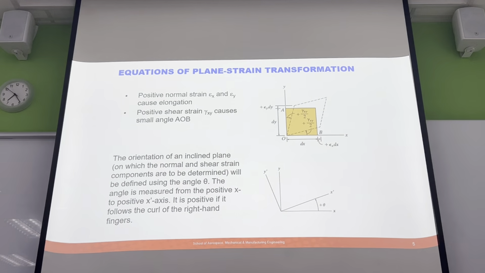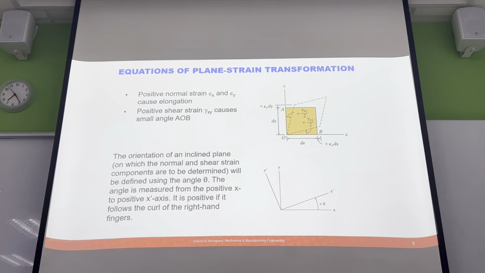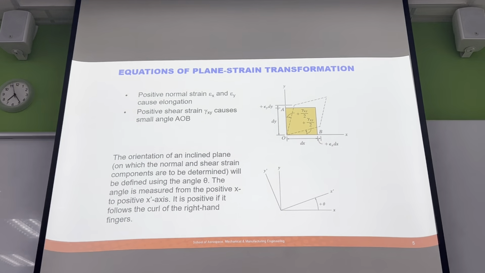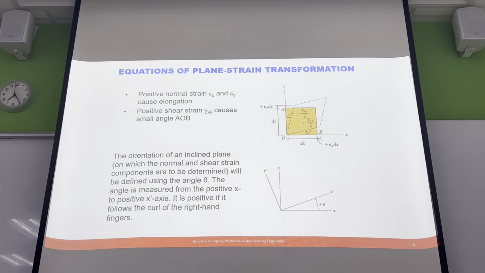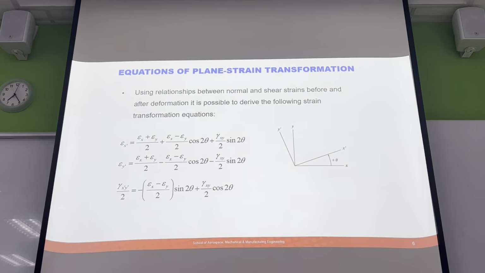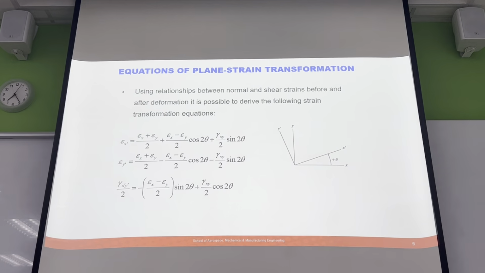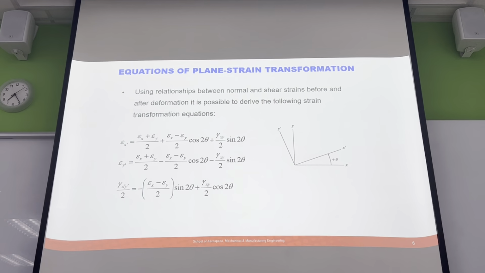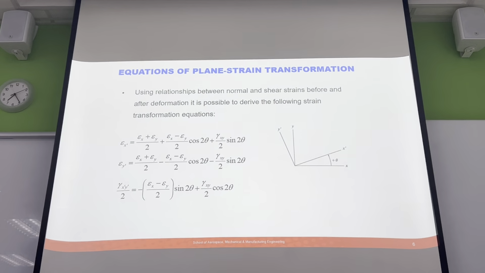We can use a similar thing as we did with stress, the same transformations, similar transformations, but for strain. The major difference is that now, when we want to rotate and figure out the strain in different directions, we replace tau with gamma xy. So we just measure the strain in different directions.